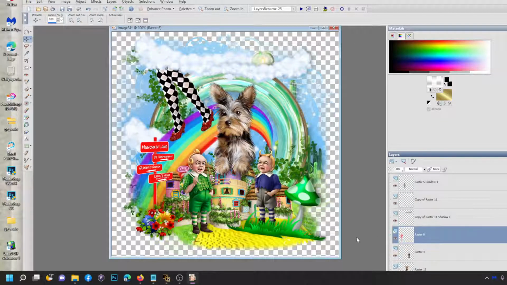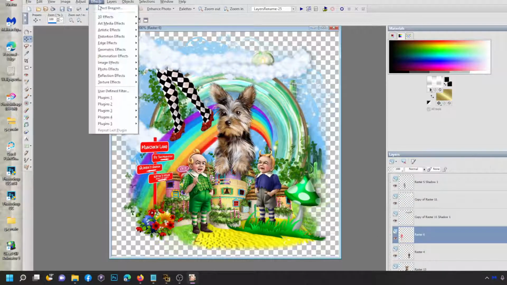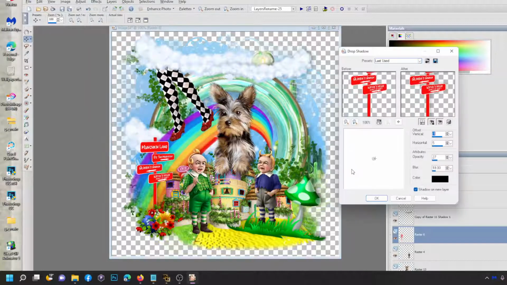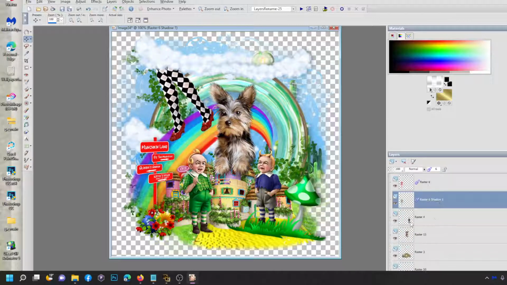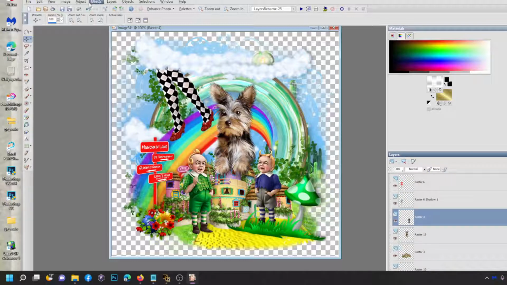Click OK. And then we'll do the Munchkin Lane sign. Let's do that. I want it a smidge darker. Yeah, so go up to 41. It's just a matter of playing with things, and it's a matter of your preference. So if you don't like my drop shadow, you don't use my drop shadow, okay? Little dude in the blue top, let's see.